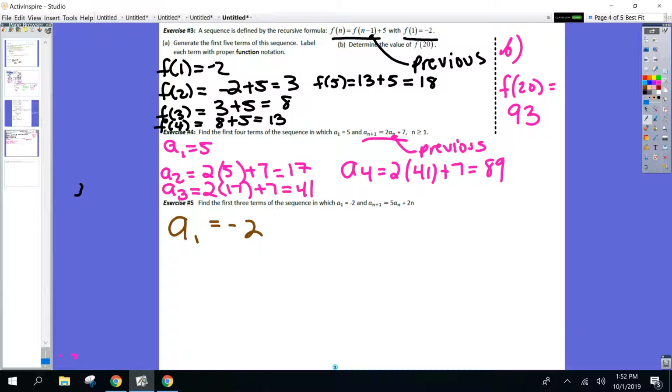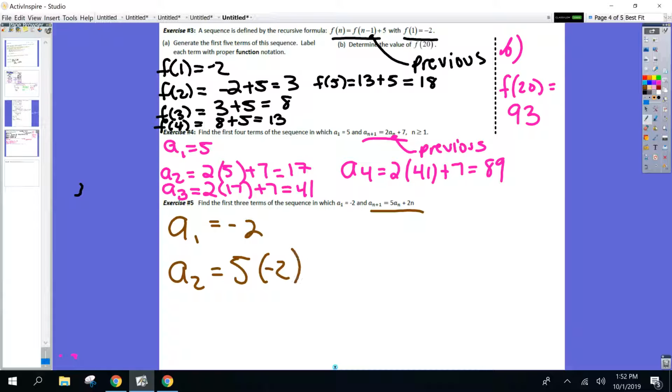All right, now let's slow it down a bit. Okay, look at the rule I've given you. Okay, let's slowly go over how to find the second term. The rule says take 5 times your previous, right? That means previous. So for us, it's going to be 5 times what?